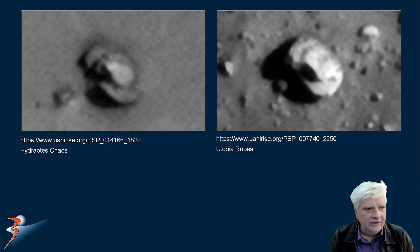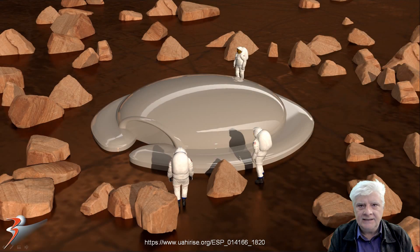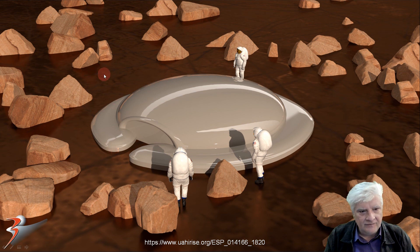So, is this a trick of light, pareidolia, or are we looking at possible similar objects? Maybe craft that crashed here in the distant past, or are we looking at structure-type anomalies? Here's the illustration I put together — this is what I speculate we might be looking at. I kept this anomaly until now because I needed to learn how Adobe Dimension creates all these shapes. The astronauts included in the illustration give you an idea of the scale — roughly 9 meters in diameter.